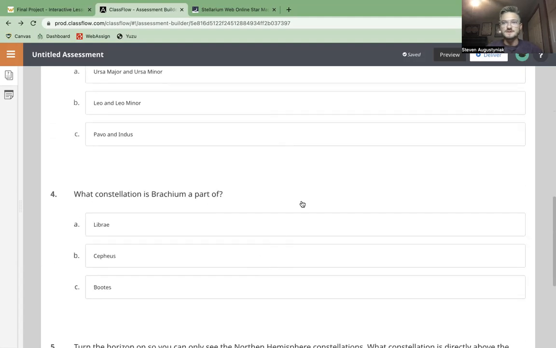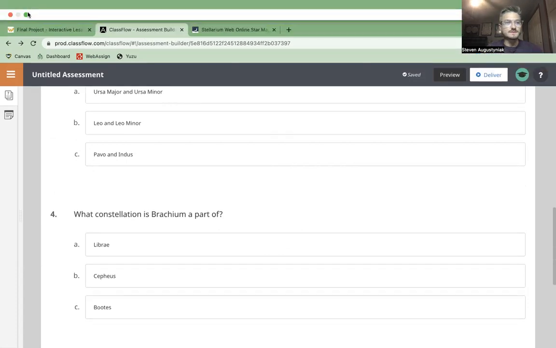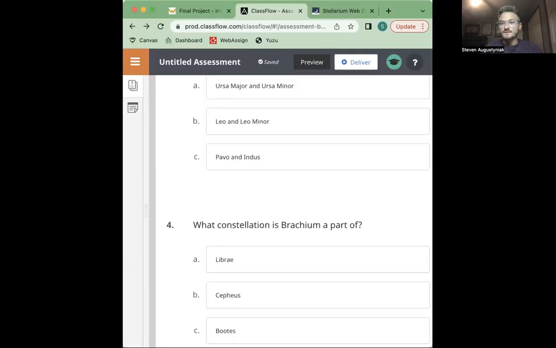So just to make sure that they know how to run Stellarium and actually go through it before they get to the next step, which over a week probably, I would give them a week to do this, is they are going to use Stellarium. They're probably going to pick a star that they see in the night sky of Stellarium, and they are going to do research on it. They're going to look it up. They're going to find how big it is, how far away it is, where it is compared to other stars.